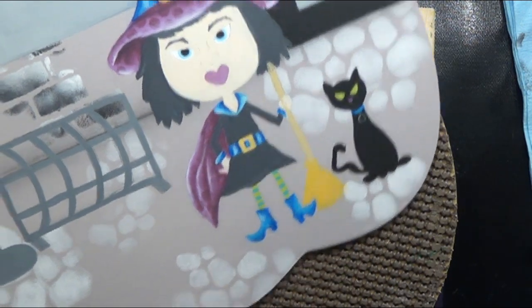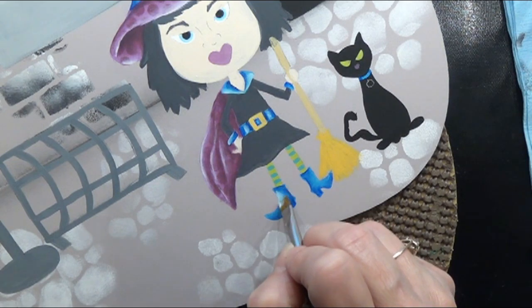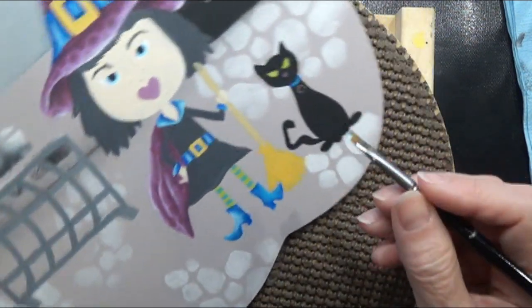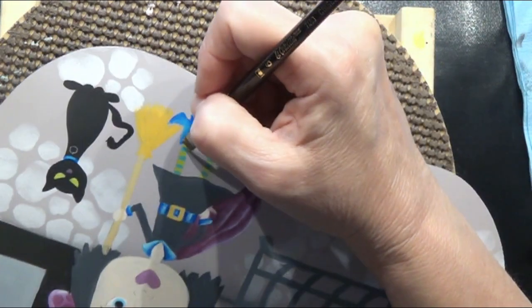And then here on the shoes, we're going to go just along the top. Is the only place. The front and the top of the shoe. That's the only place we need the highlight there. If I have enough paint in my brush here.